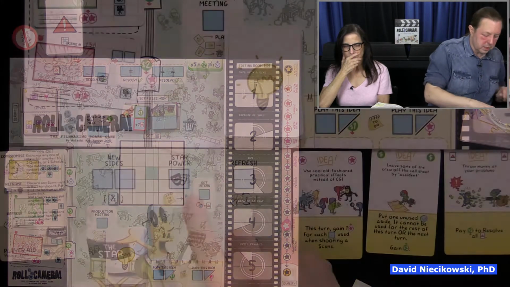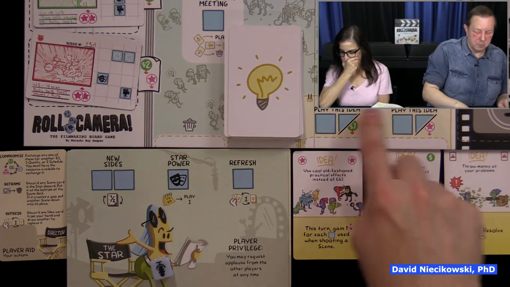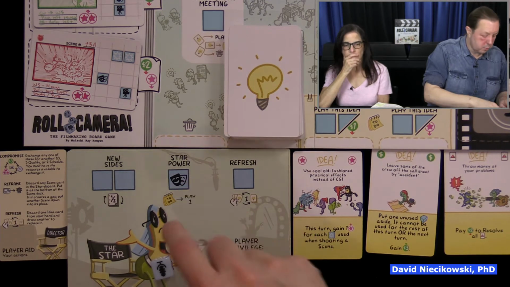But see, what Julie's ability is, she can use one of those 2 cards here that have been saved, or if it's just 1 card, and use that die to play it. Okay, which we had to do when we were playing.